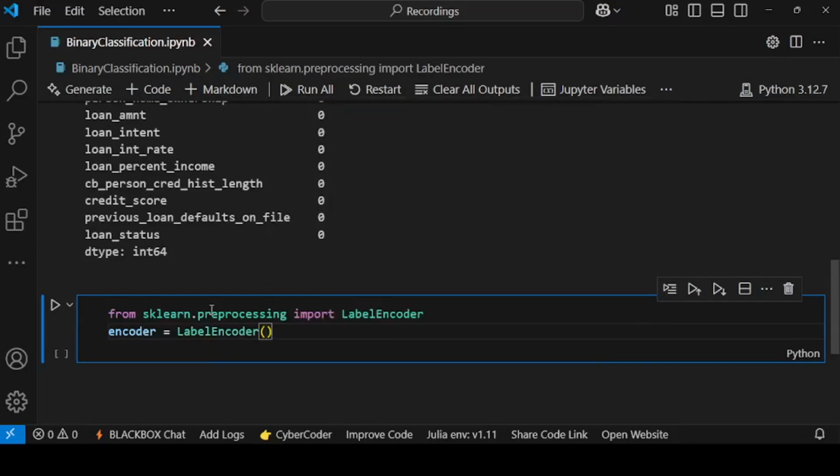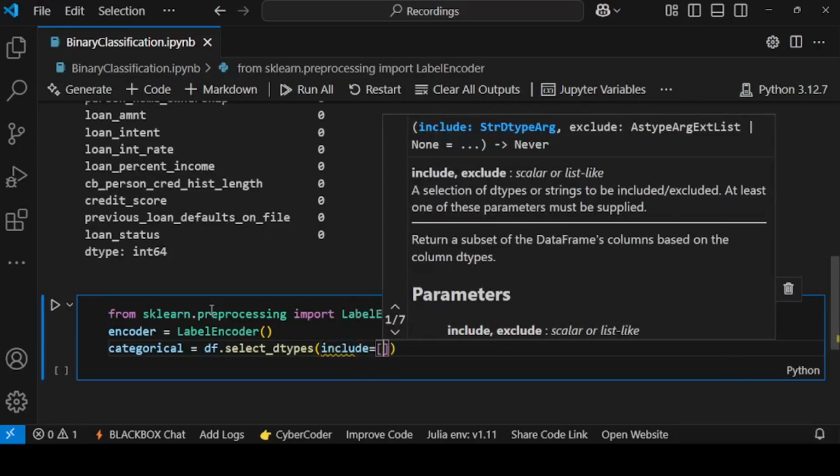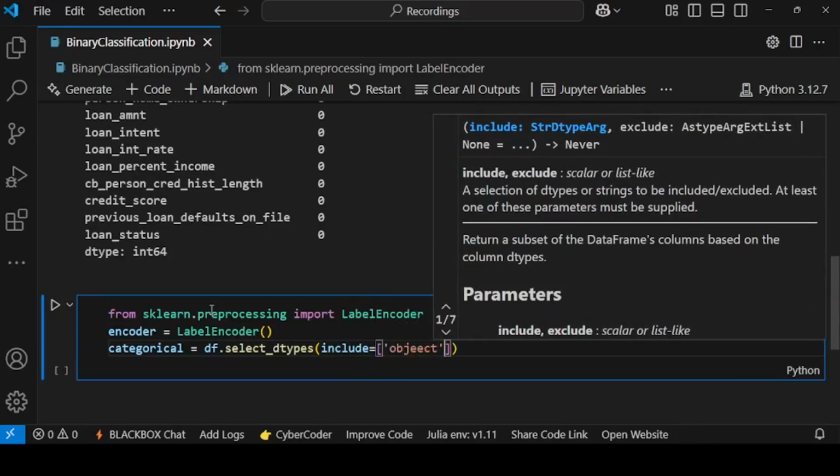Then let's select all the categorical columns so that we can apply this label encoder on them at once instead of picking the columns one after the other. So we say categorical equals df.select_dtypes include columns that are object in nature or category in nature.